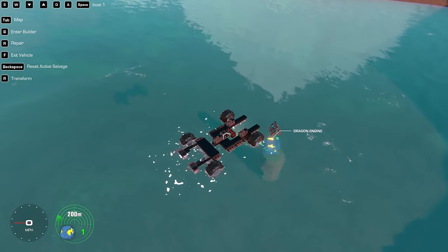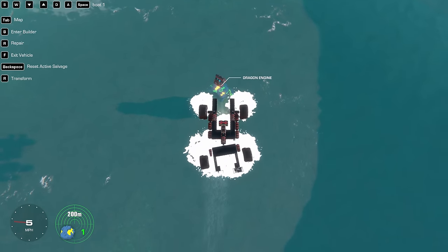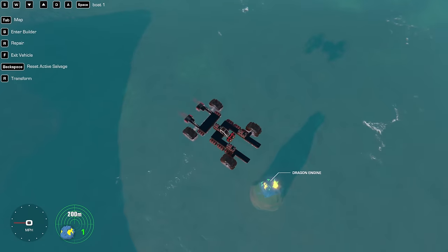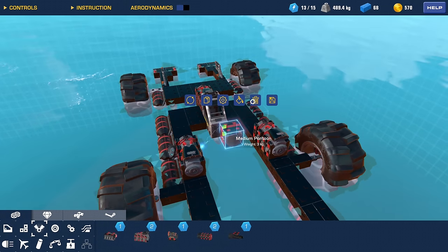Oh, that's a dragon engine. Okay, that's not the one I was looking for, but hey, I want that nonetheless. Okay, so what we need to do, how big is that thing? I feel like that thing is huge. Let's do some building. Okay, so let's go ahead and let's pop these off.